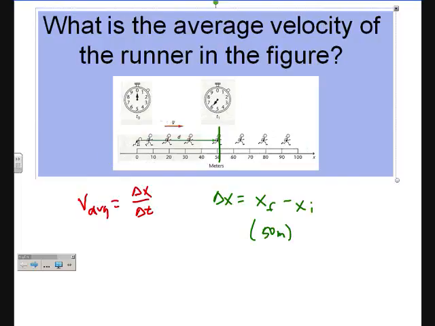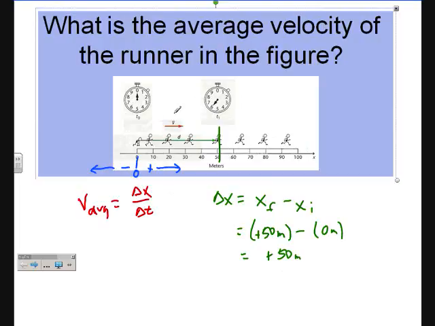Here is our reference point. We labeled it 0, and it looks like we've called this the positive direction and this the negative direction, seeing as how the numbers on this number line don't have negative signs in front of them, so we'll just call that the positive side. Final position, positive 50 meters, minus the initial position, which was the reference point, so 0 meters. We do a little math and end up with a displacement of positive 50 meters.